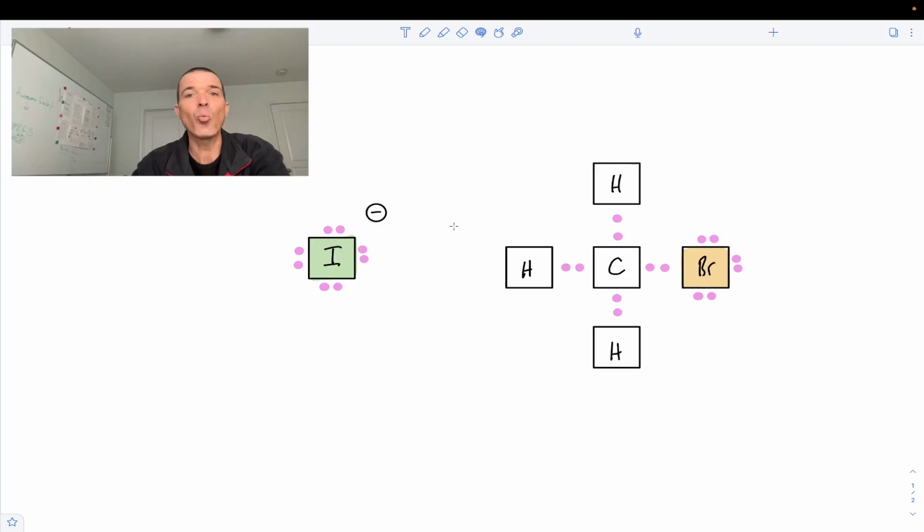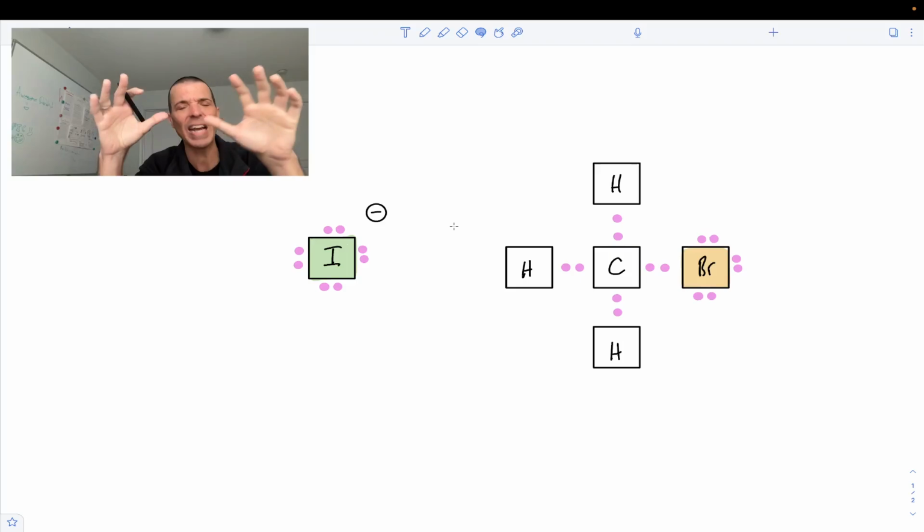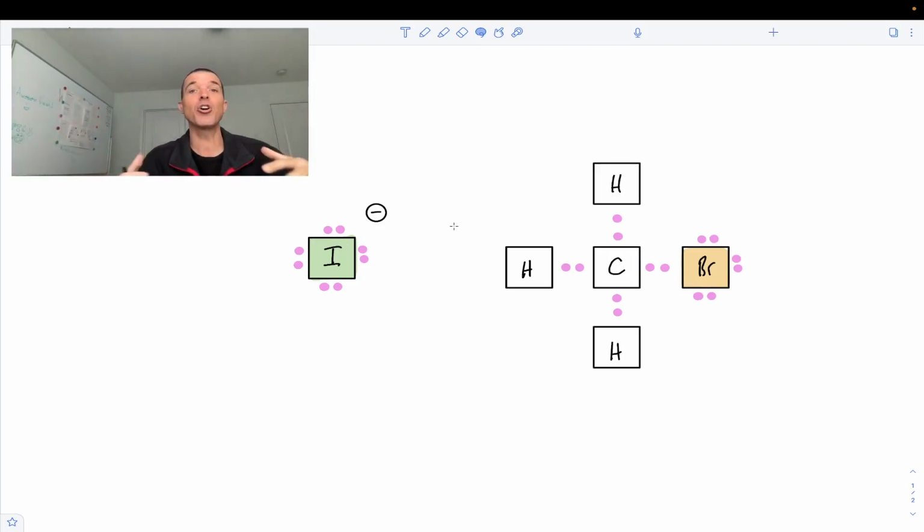We typically choose the weakest bond. Which one's the weakest bond? It's the one that usually is going to have a difference in electronegativity between the 2 atoms. We're not going to get into that on this thing. What I want to show you initially is how do we form and break bonds in a very simple way that is going to be much easier than the way that you're probably going to be taught in your class, okay? No disrespect to any professors. It's not about the way that they teach or any of that. It's just the fact I want to show you a simple way of doing this. So this is how this works.